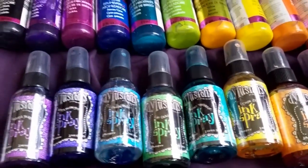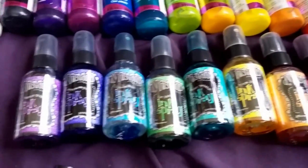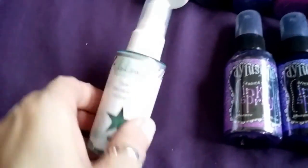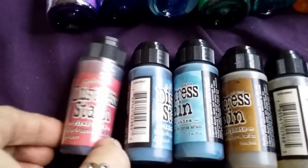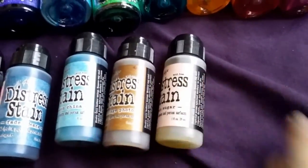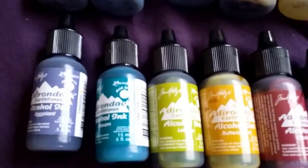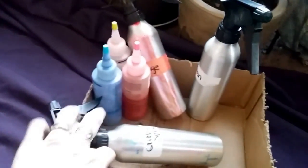Keeping all of the Delusions ink sprays, although they're not my favorite because they're not permanent, but I still do like them. And I have one little lone Heidi Swap glitter spray. Keeping all of my Tim Holtz Distress stains. Nice to have when you need them. As well as, I just got these not too long ago, these Adirondack alcohol inks. So yeah, that sparks a lot of joy. And I'll show you what we're getting rid of.